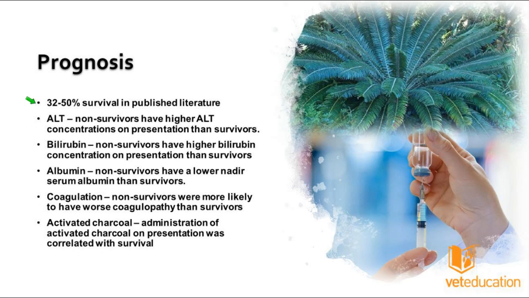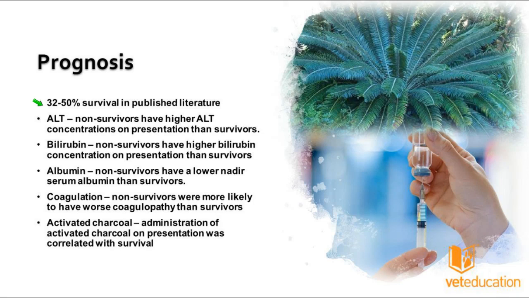The prognosis is actually not all that good. 32 to 50% survival in the published literature. That's certainly my impression in that sort of ballpark, depending on how severely unwell these patients are and how much cycad they've eaten when they present. Again, the dose makes the poison. We've talked about it in our toxicology symposium earlier this year. The dose makes the poison. So those patients that have had a large ingestion of cycads or sago palms with delay in decontamination typically are going to go on to exhibit more severe signs of toxicity, and that may be associated with worse prognosis.